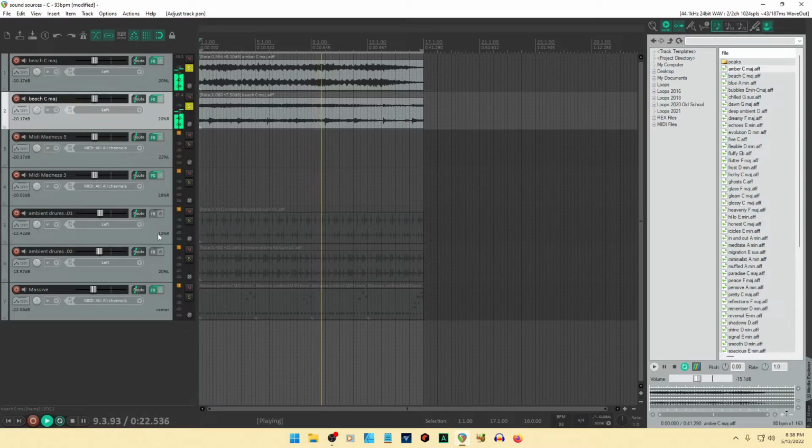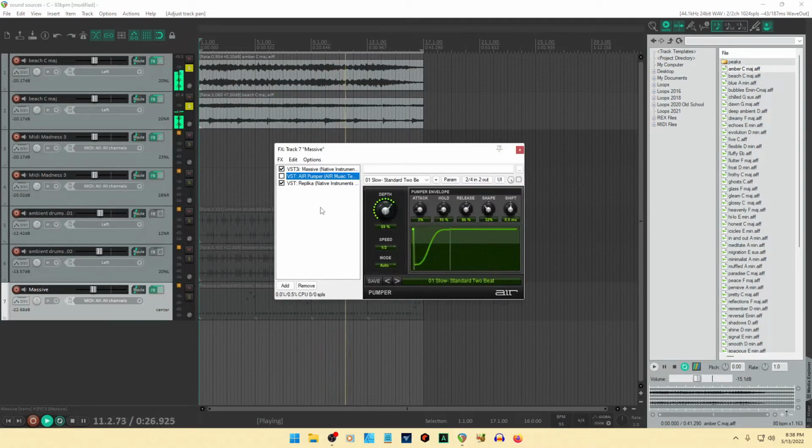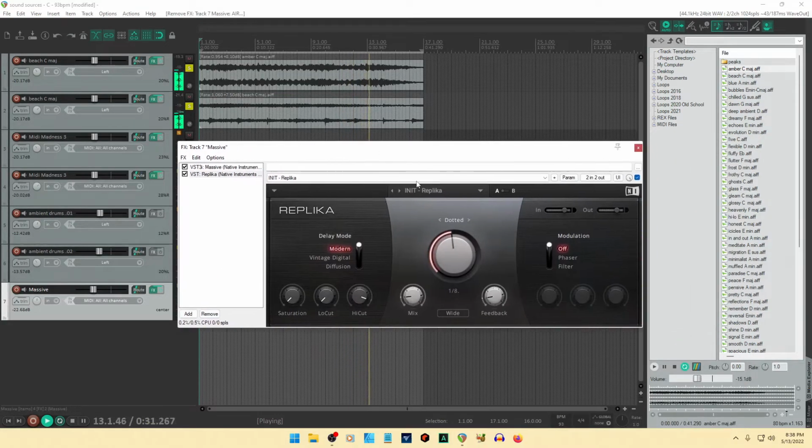So then I was looking for, this is just crying out for a bass. So I went ahead and I got Massive. We don't need this. I had a pumper on it and it didn't work. And this is Replica, and it's a subtle delay that I put on my bass. And I like to put a little subtle delay on the bass, sometimes a reverb. It just opens it up a smidge, but if you do too much, then it overpowers. Especially in that low end, you can really muddy up your track if you have too much.